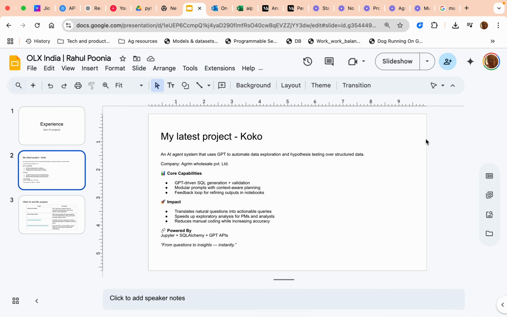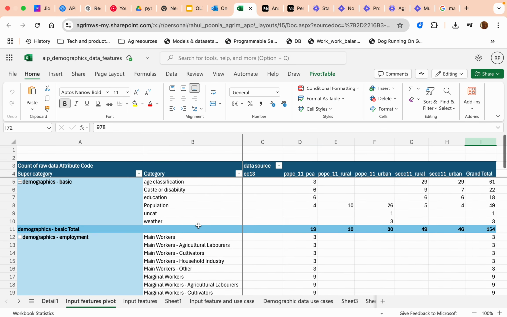They are operational across India as of now, and they are looking for geographies in which they should be focusing more aggressively and growing their business. So I was given this problem statement, and to identify such areas, I started with publicly available data. We have data from the 2011 population census, the economic census of 2013, and the socioeconomic and caste census of 2011.